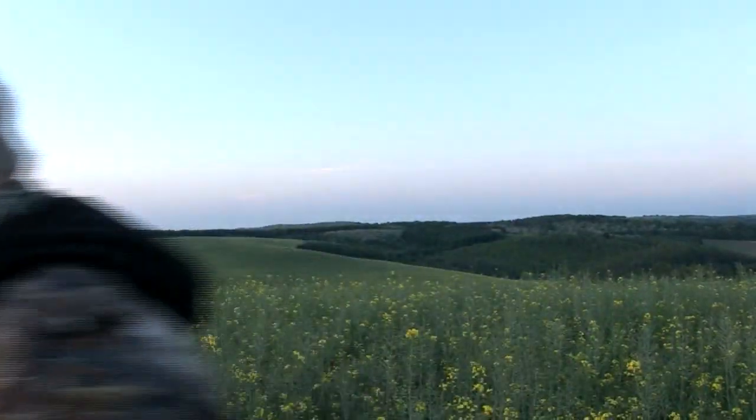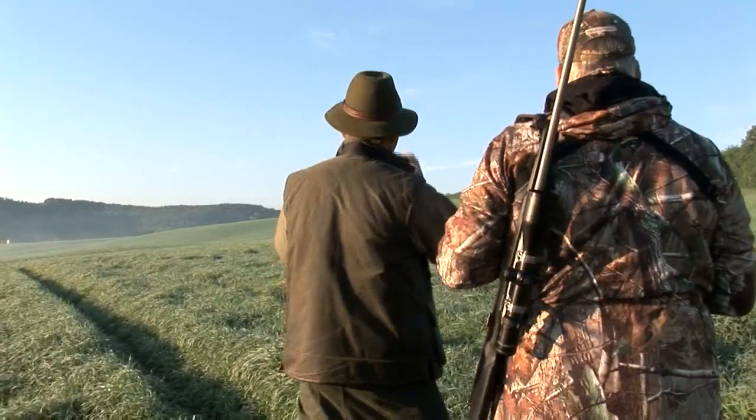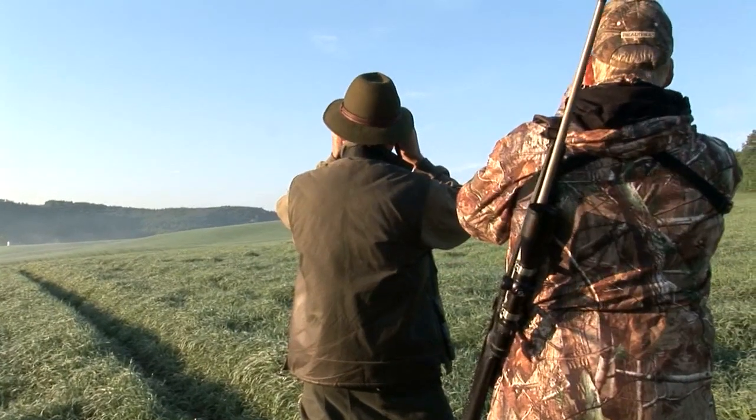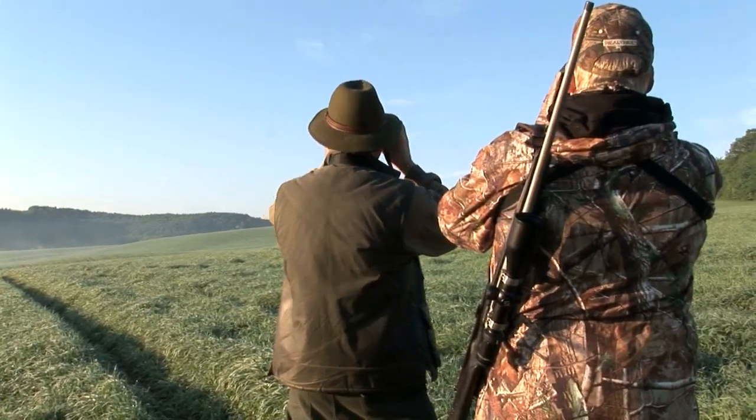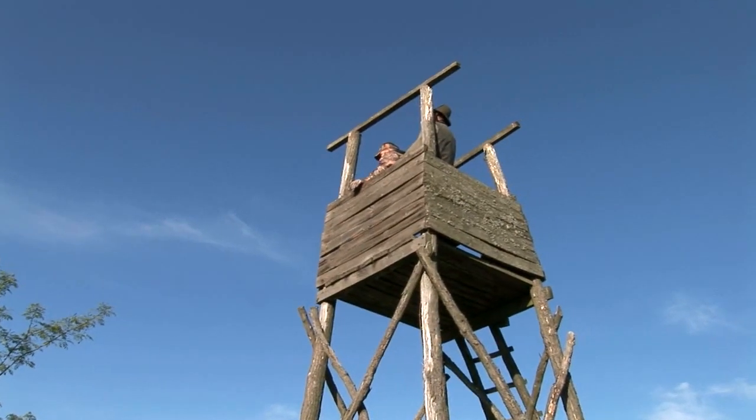They are not short of bucks here, but getting close can be a problem. As we start getting close to shooting distance, they all seem to slip away into the woodland. This might be the appropriate time for a change of plan or even species. So one of the things that Wonderheart is particularly renowned for is its wild boar, and right here they have some monsters. But Thomas has asked me to do him a favour — he's feeling a bit peckish and wants us to shoot a yearling. Something for the pot. So who am I to say no? Duty calls.